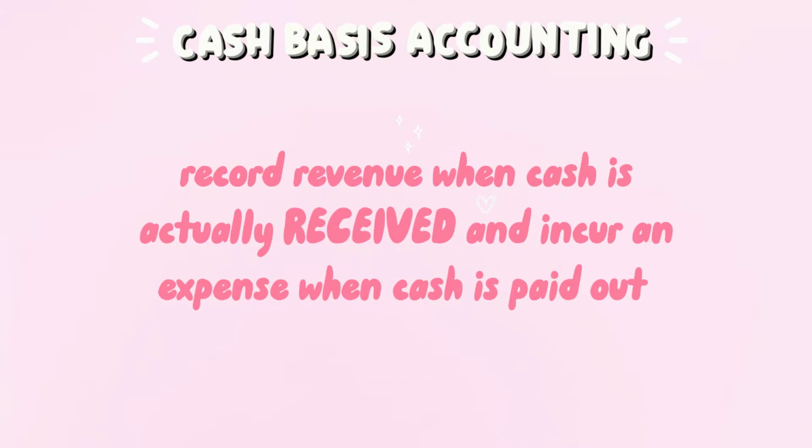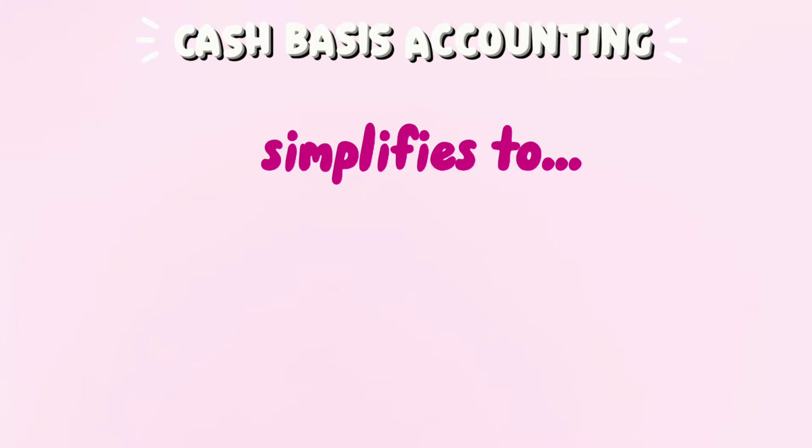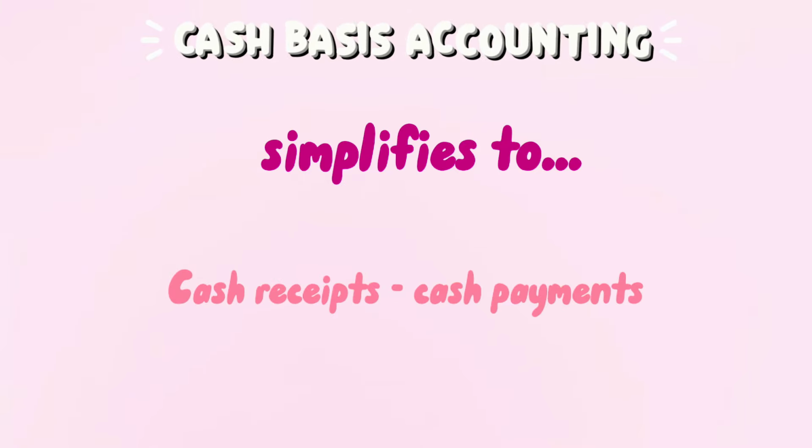Some people ask why we don't just account when money comes in and when money goes out. Instead, we do all these tedious little steps, and you actually can account this way. Cash basis accounting will record revenues once that cash is actually received, and expenses will be incurred when that cash leaves the company's wallet.